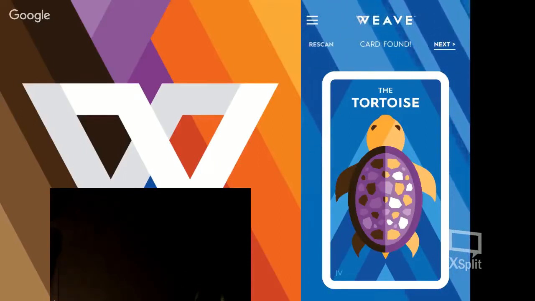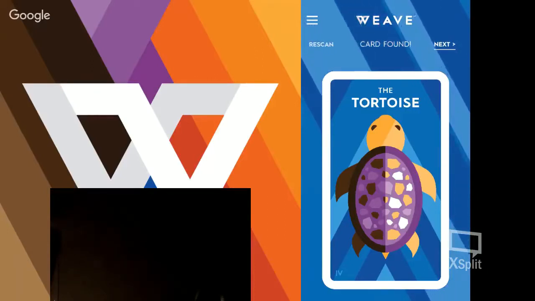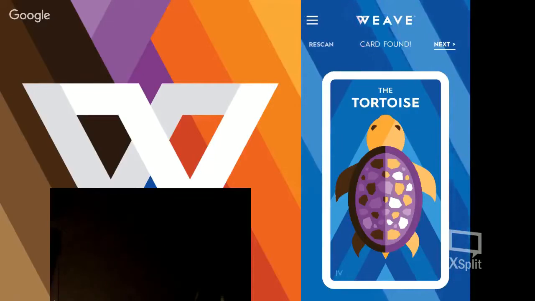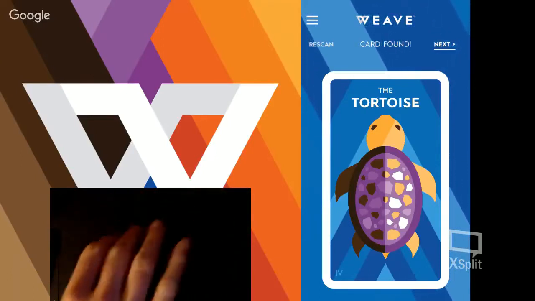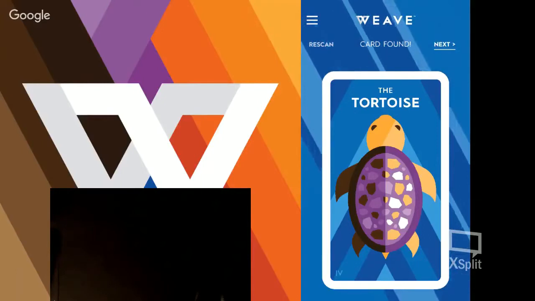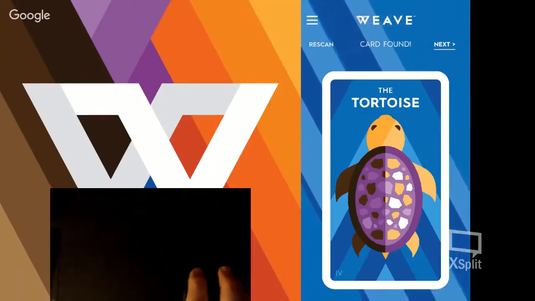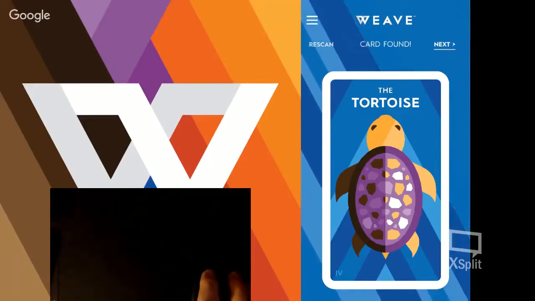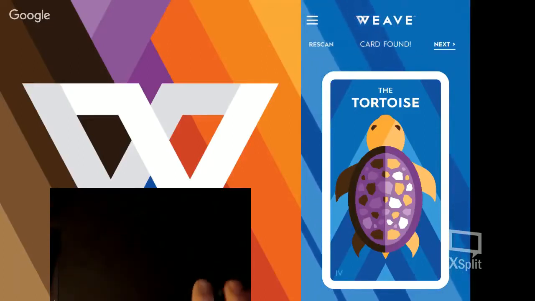And then, once you've got Weave in Memu working, scanning okay, then load up XSplit. And then you can plug in your other camera, which is this one, the Dice Cam. So I plugged that in, and that works fine. And then just go to Google Hangouts, and within Google Hangouts you'll have a third webcam, which is called XSplit.